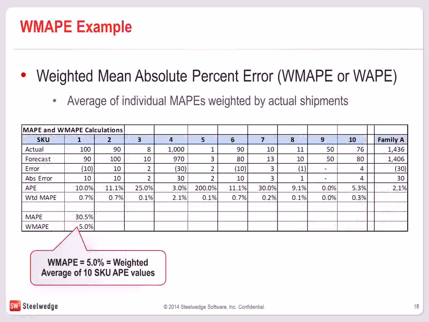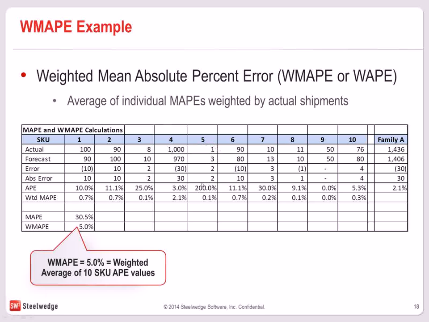So let's look at the next iteration where we're looking at the weighted MAPE value. So the weighted MAPE value calculates things differently, where it says, well, I'm going to multiply each one of these MAPE values, or the percent error values, by the weighting of the volume in units for each of these 10 SKUs. So for example, in SKU number 4, we see that its actual volume is quite a bit higher than the other one. So it's going to get a more substantial weight. So its contribution to the overall calculation is higher than the other ones, versus something that had very little contribution, which is item number 5.